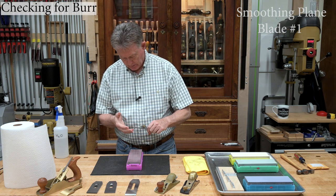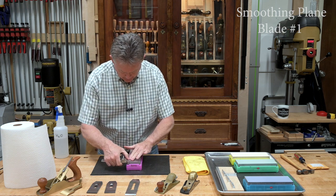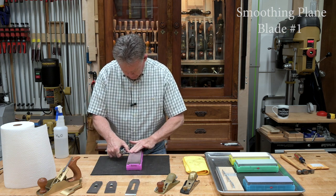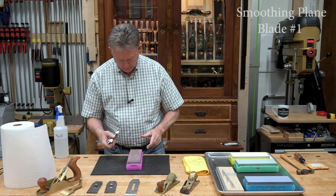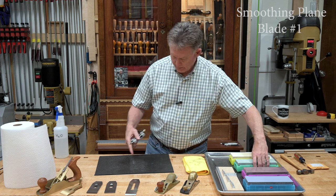Okay, we've got a good burr there now. We'll knock that off on the back side. And move up to the 8000 grit.